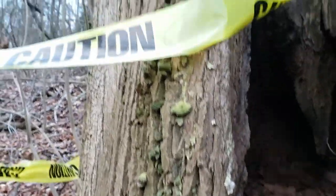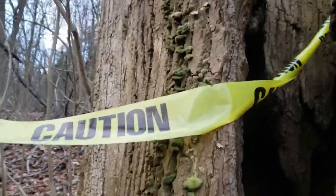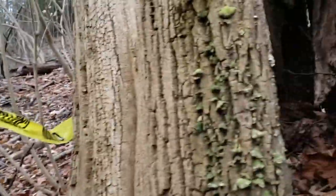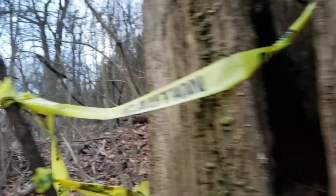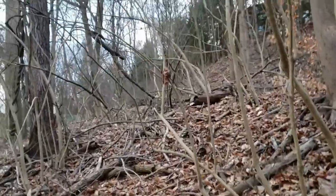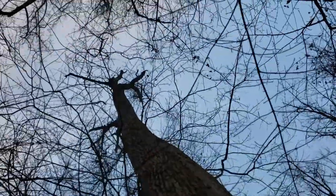So, my main purpose here today is not to die. Always good to live at the end of the day. And it's fortunate we got a lane for it. I don't think I would even try to pull this thing over with a rope if we had to deal with all these woods here. Take a look at how much lean that's got.